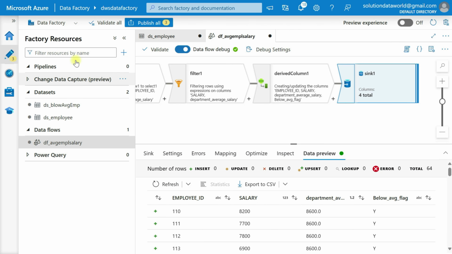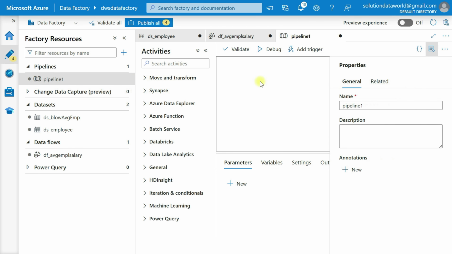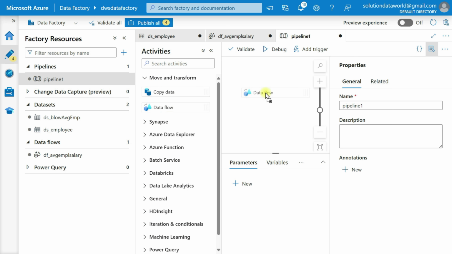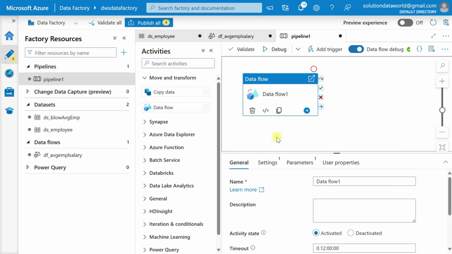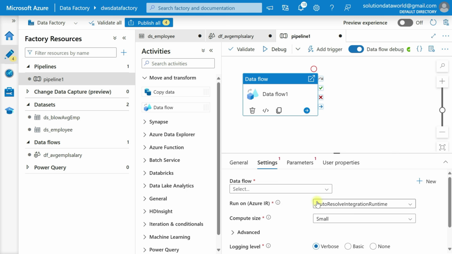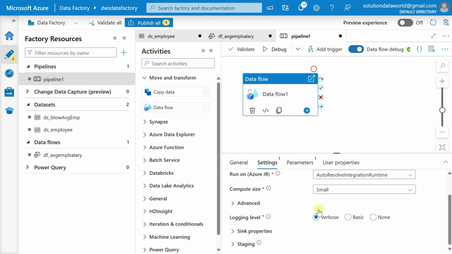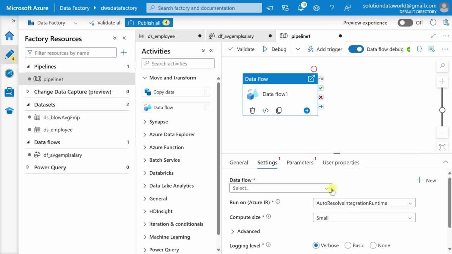So now let's go to here pipeline to run this data flow. So click on this pipeline and create here new pipeline and go to here activity tab and select here data flow. Select here, go to here setting and select here data flow.